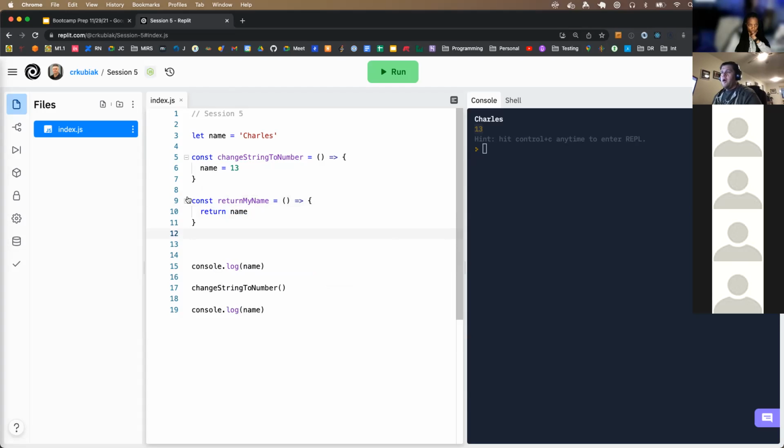So I'm thinking that maybe I'm going to get my name, but somewhere else in my program, my name has been changed to the number 13.